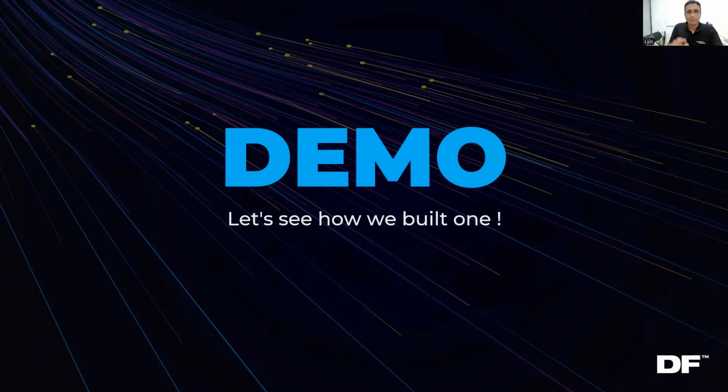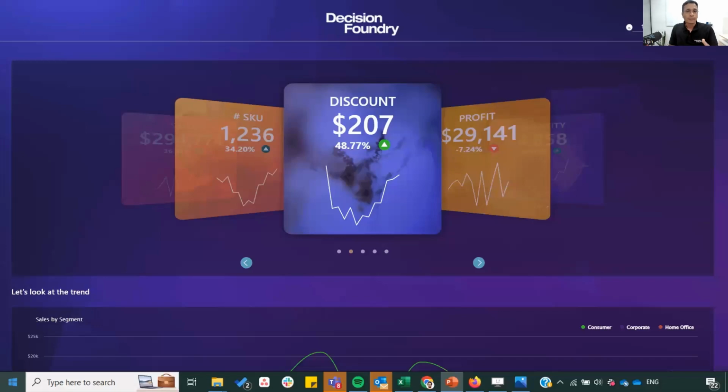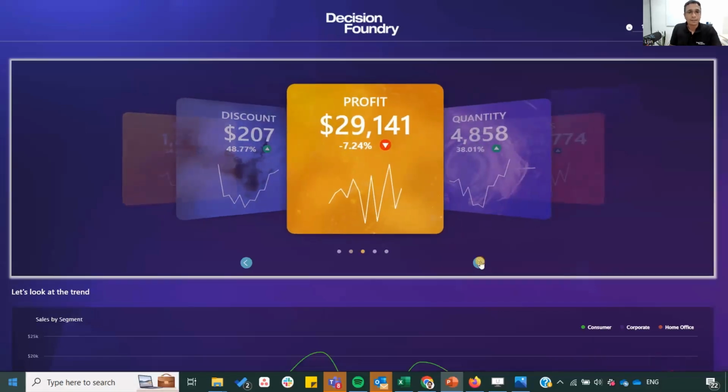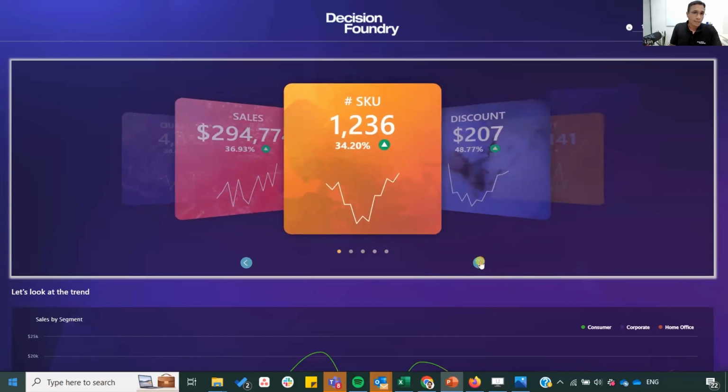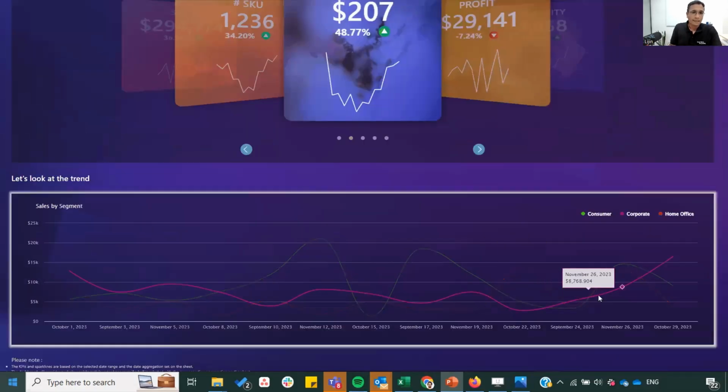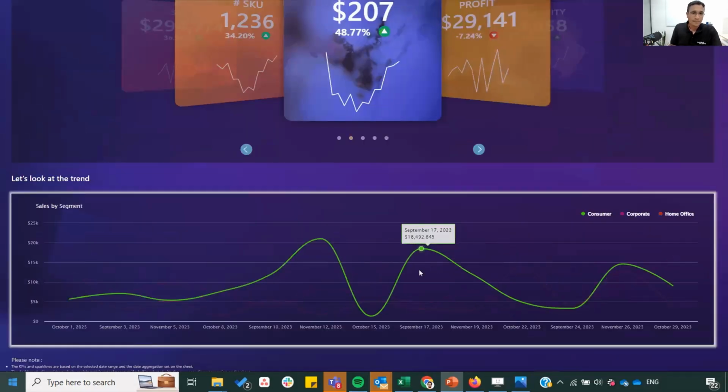So before jumping to the actual configuration window and showing you how I would be configuring, I'll be showing the result, right? So have a look. I'm sure there's a delay, but see this. How many people would believe that this is a Tableau dashboard, right? You have these fancy sliders, you have a fancy chart.